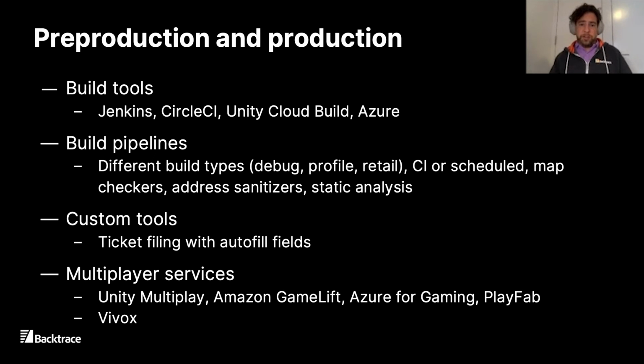Some other tools that we often see during this phase, as we just talked about, source control and version control is super important because that's where your game lives. But you need build tools in order to generate the game itself. So Jenkins is very frequently used, CircleCI, Unity has a cloud build tool, Microsoft Azure is another cloud build tool. GitHub now has GitHub Actions, which can be used as a build tool. I've seen that used outside of the gaming industry a little bit more, so that might feed its way in. But from the folks we've spoken to, a lot of these tools are what's common. Again, this seems to be a personal choice from the beginnings of the game.